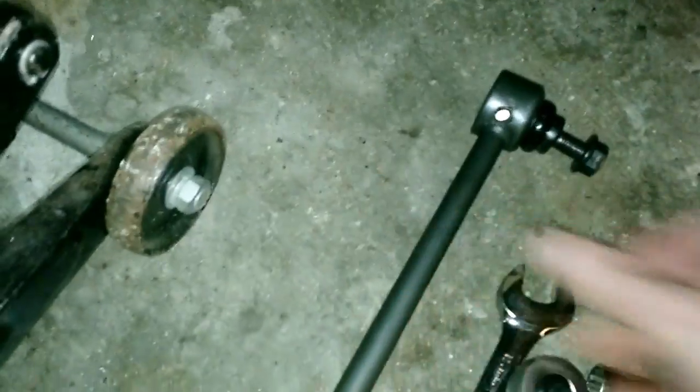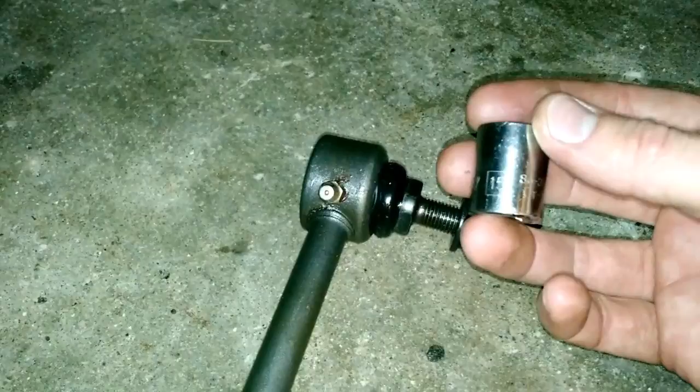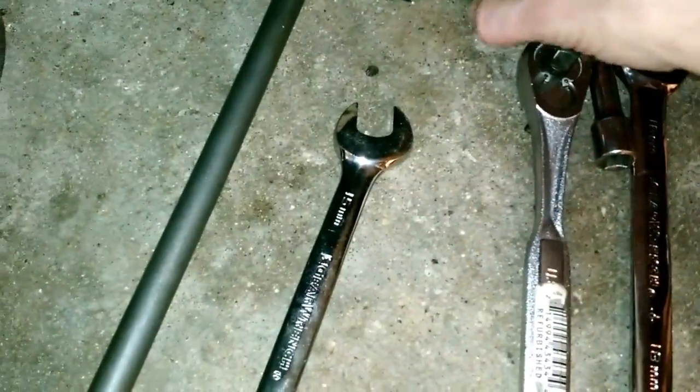Oddly enough, what you're going to need for the Moog nut is a 15mm socket. A little extension is going to be handy. If you don't have a breaker bar, what I like to use is this handy pipe that you'll see in my other videos. Fits over the end, gives me some leverage. So obviously your ratchet, your 15 for that.